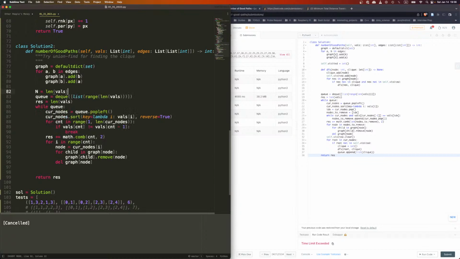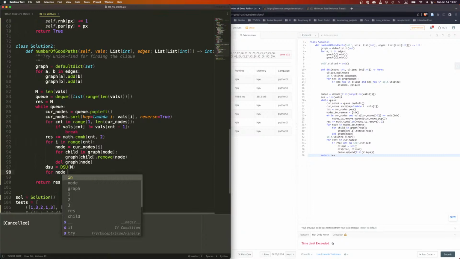Len vals. Okay, we do need the n. And then we create a DSU, and then we go through all these nodes. So we say DSU equals DSU n, then for node, actually because I sorted already, so just the remaining, right?